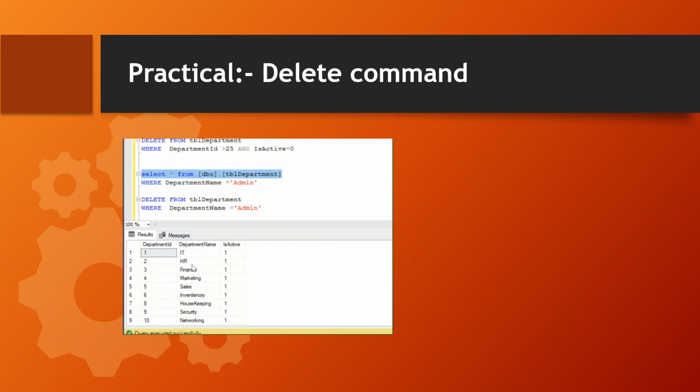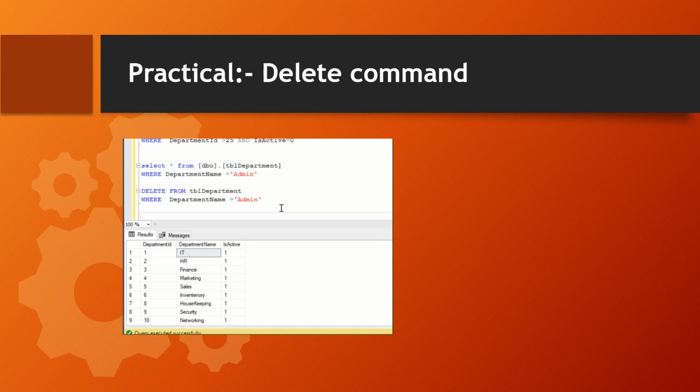Now let's go with all this stuff without a where clause. I'll show you how this statement works without a where clause. So what should be the result if I go with this delete statement without a where clause? Here is a warning again and again: be careful because you could lose all your data.